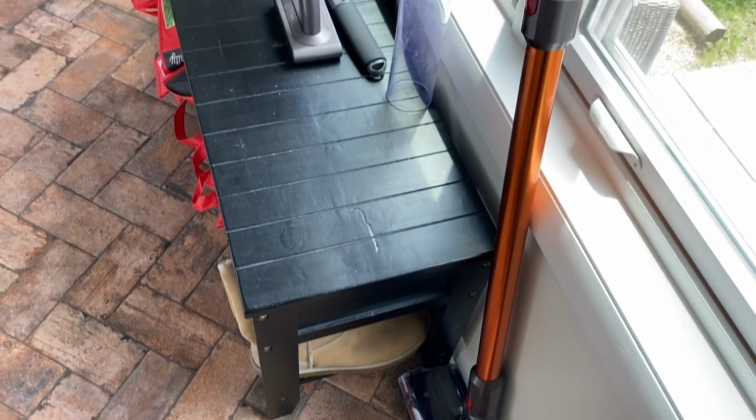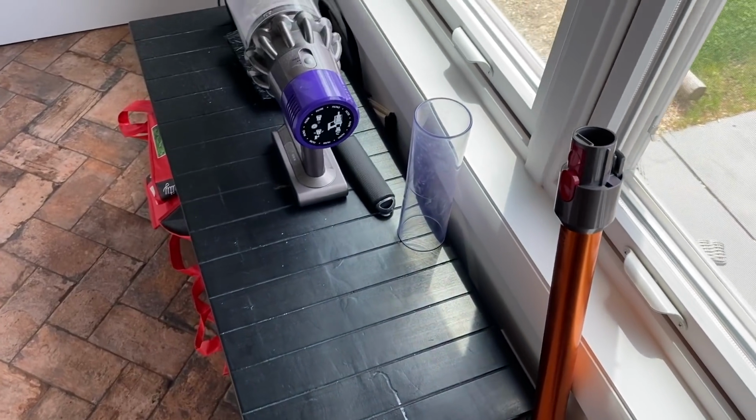Since it's kind of already got a rustic feel to it, we wanted to keep that throughout the room. So we were going back and forth between doing either a laminate countertop or doing the butcher block. I was back and forth because the butcher block takes a little bit more maintenance.